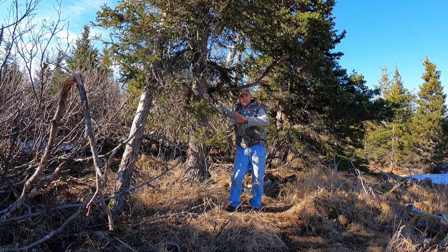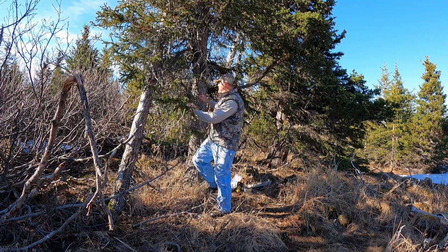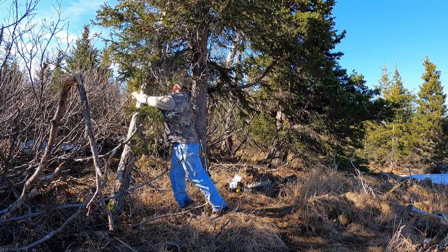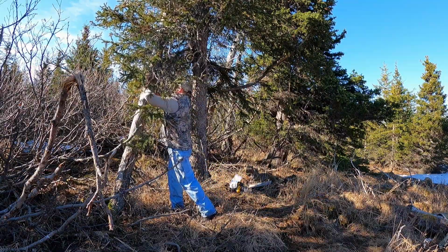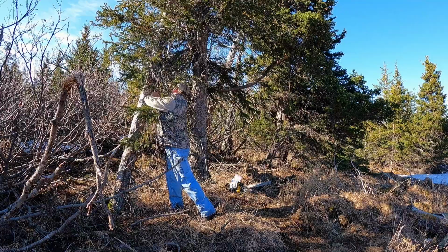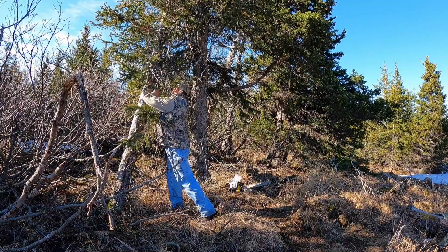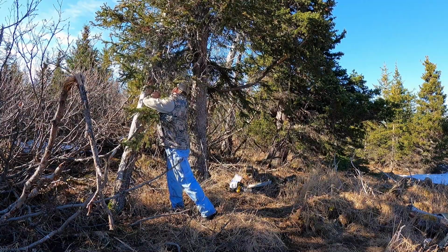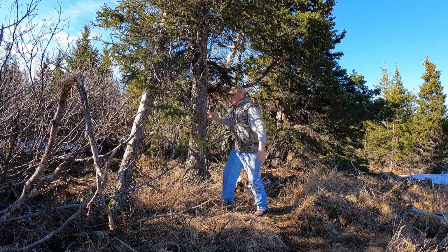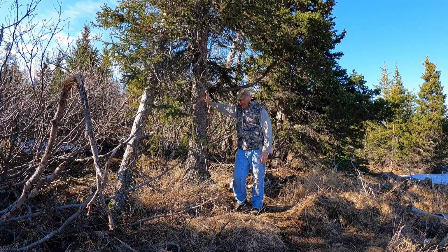So the first thing I'm gonna do is, with this here and this blowing, I'm afraid that it'll create triggers. And I could cut it off and I wouldn't feel bad about that at all, but I kinda like as much camo as I can. So I put a piece of wire here and I'm just gonna tie this back to this tree here. And I think that will create less false triggers for my camera. So I'm gonna go ahead and put that camera up here.